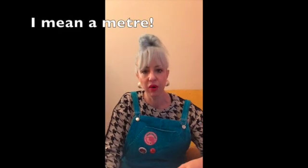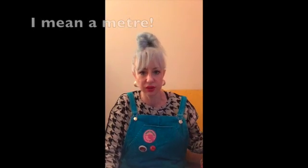These prices are all pretty rough, because when I measured them just now to work it all out, I measured them by my arm length, which from my arm to my shoulder is a metre. So they're all approximations, and I wouldn't put money on my maths, but they're fairly accurate representations.